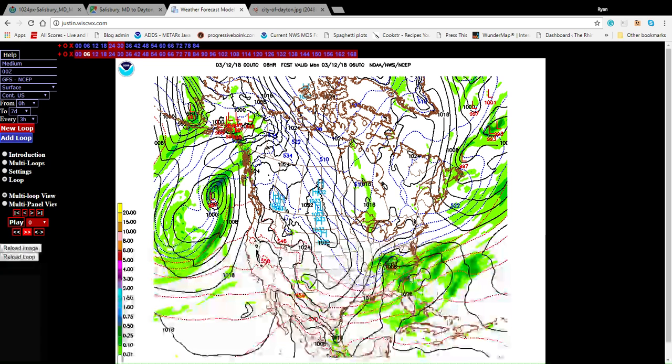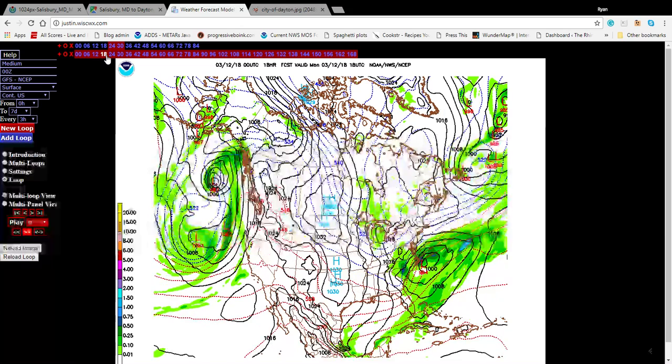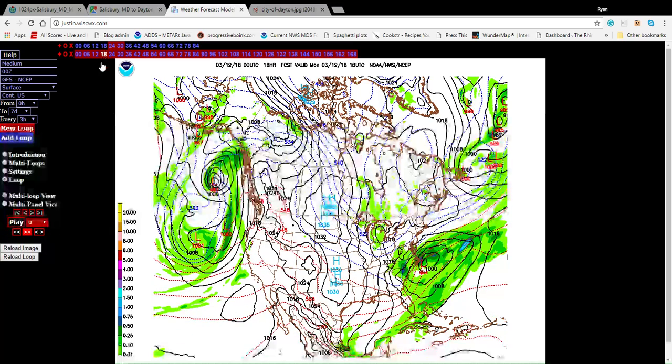Right now there's a big area of low pressure right off the Carolina coast, with a lot of moisture moving inland. The inverted trough associated with this system — this is the 6Z forecast, so it's about right now — is bringing moisture. It's mostly rain at this juncture, particularly east of the Appalachians, all the way through Kentucky. As this low winds up and moves north, it's going to pull some of that moisture inland. Both the GFS and the NAM show our inverted trough hooking up with some moisture in the Great Lakes.